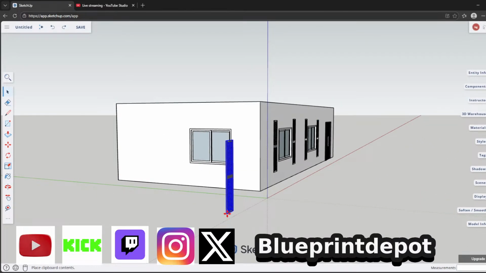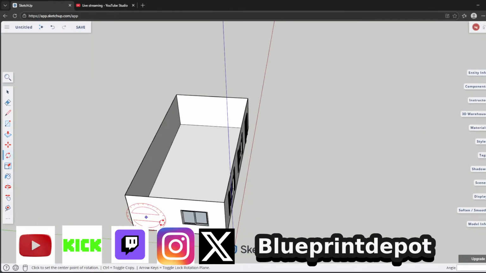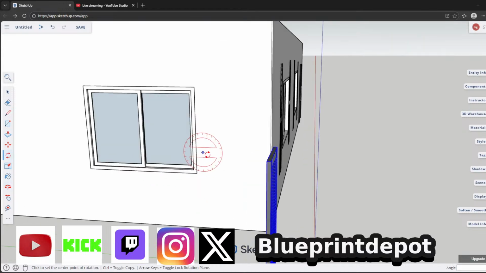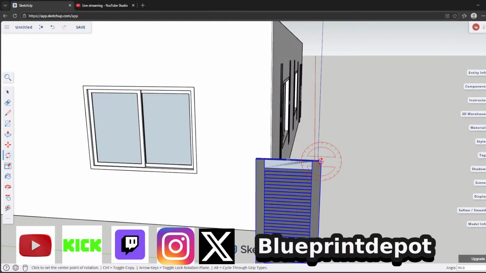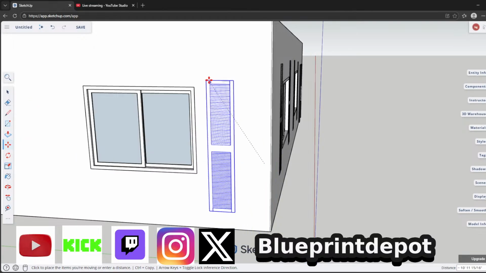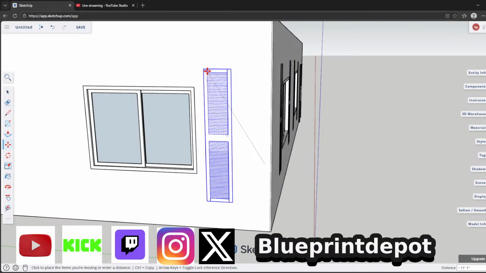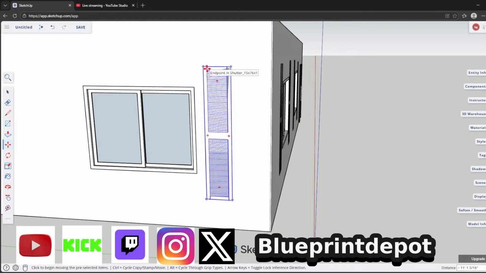Paste. Then we're gonna rotate it. We're gonna put it on the wall just like this.